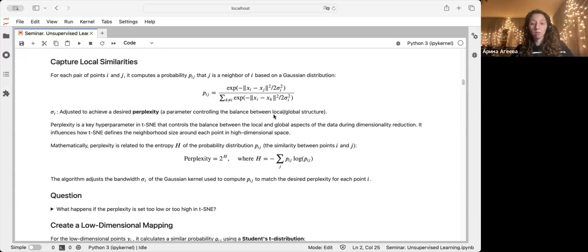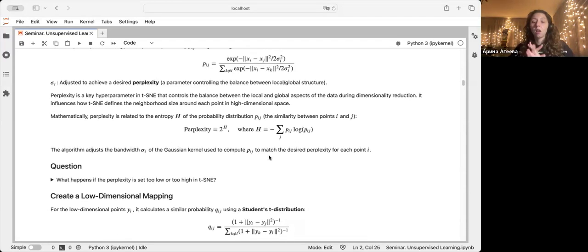And after that, we will try to find other representations in a low dimensional space, but in a way that the probability distribution from our current space will be close to the probability distribution in the target low dimensional space.